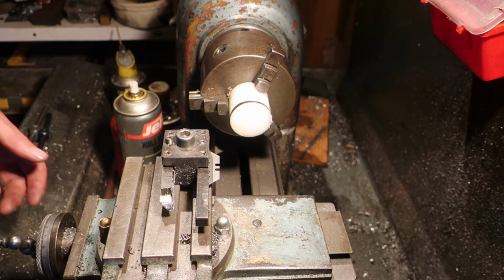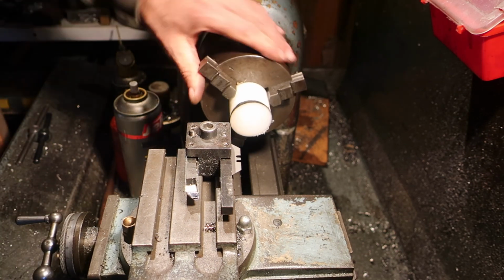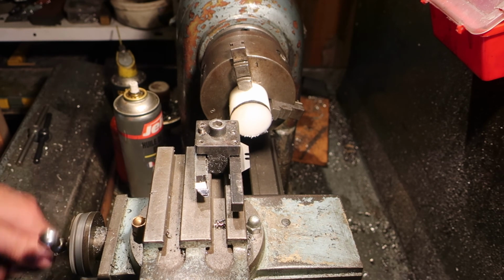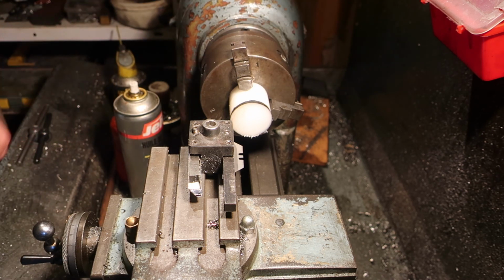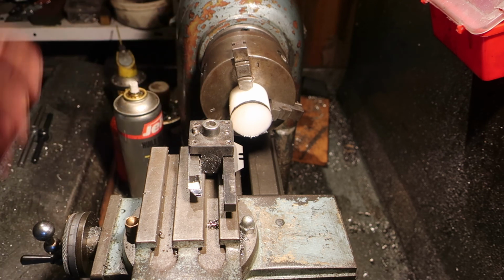Right, so I lopped off a little chunk. This is Delrin, or it's an acetal. It's an engineering plastic. The stuff's great. It's really nice to cut compared to polyethylene, which is what I was using before, HDPE. Yeah, it's lovely to cut. It machines really well. It's self-lubricating, and it's the dog's bollocks as far as these things go. And on top of that, it was free.